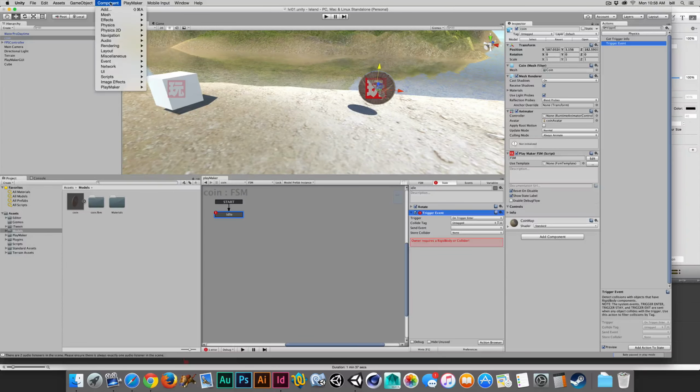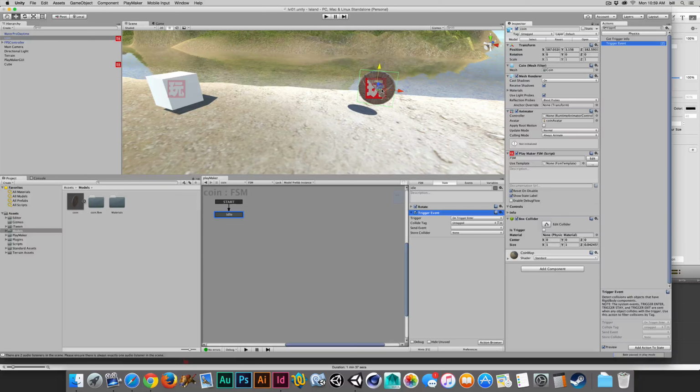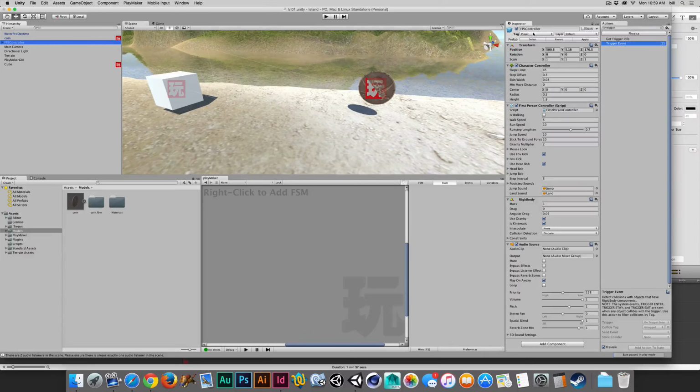So I'm just going to do this now. I'm going to go to Component, Physics, and I'm going to add, in this case, a box collider, because I don't have to be super precise, and that'll do the trick. Now, in order to get a trigger event to work, the box collider that we've added to the coin needs to be set to isTrigger. That's the only way that this event is going to be recognized. The other thing is the collider tag: we're going to filter for things that are tagged with player, for all the same reasons that we talked about in the previous presentation, which was that my first person player has been tagged with player.